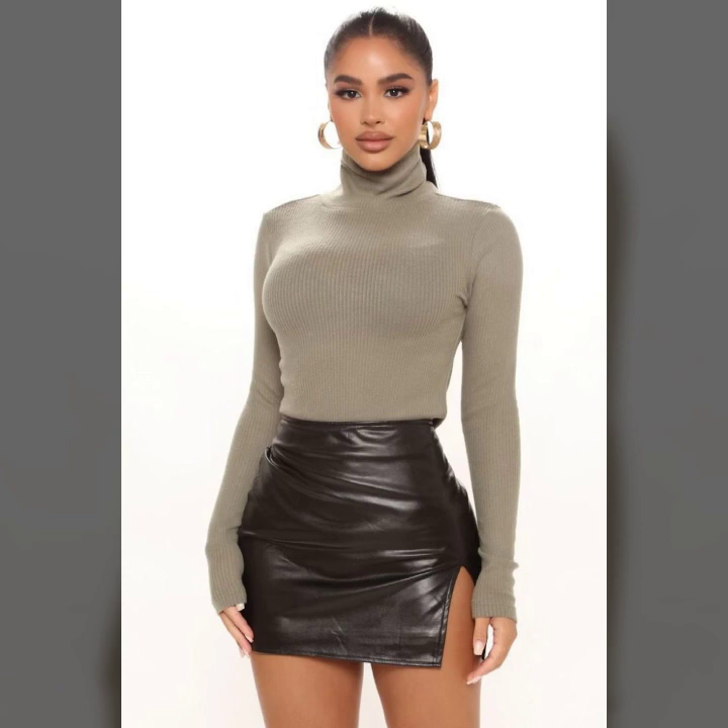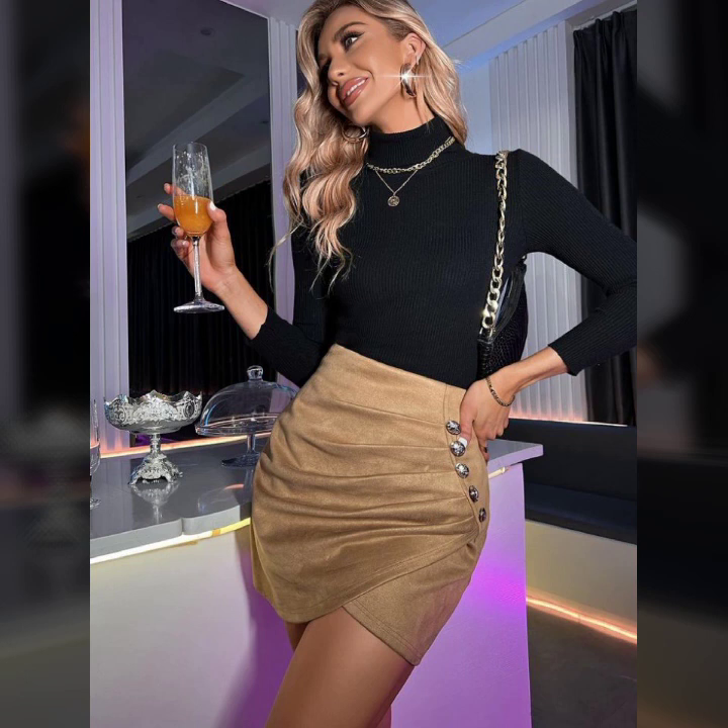Some collections are party wear, some are for working women, and some are for students — college-going and university-going. There are many more latest and trendy design ideas of leather mini skirt for girls and women in this video. I hope you like it, so let's talk about the different designs.